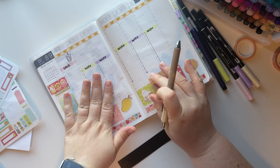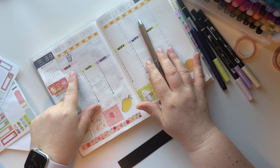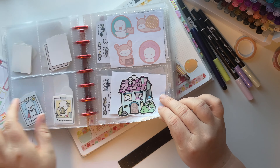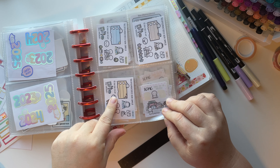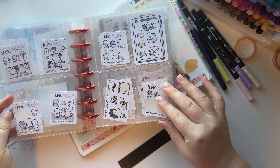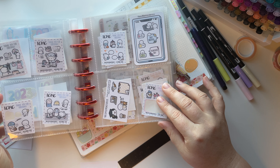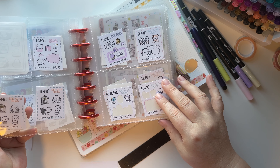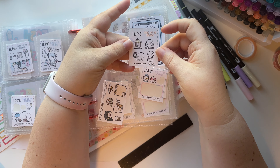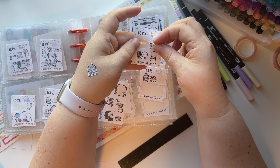We're probably gonna get coffee tomorrow morning and then we are going to the bank. I have - I'm almost positive that I have a bank sticker in these samplers somewhere. I'm pretty sure I saw one at one point in time - I may have used it. There it is! I have two of them. Let me just grab one of these out. Actually, new planner - I'm going to take that one too.